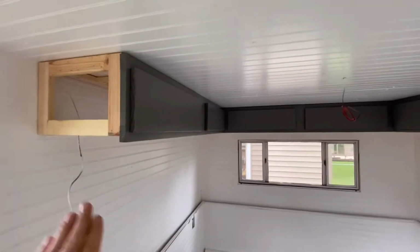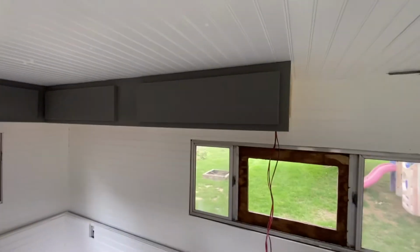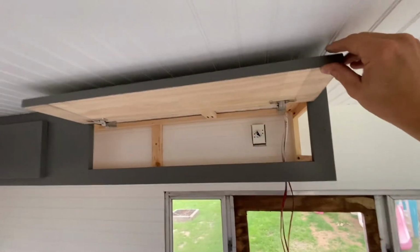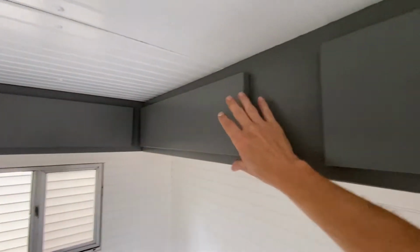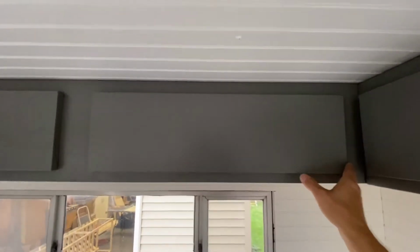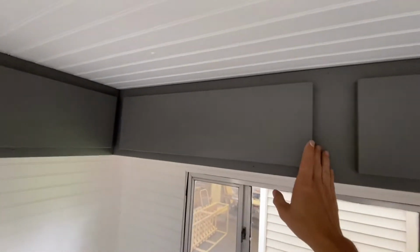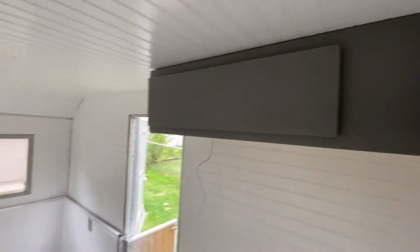Alrighty, and here we go. I got all the faceplates in, and the doors on, and this is what it's looking like. Whoops, I gotta get some stoppers. But these will fold up, and it's a soft close down. I will be putting on supports that hold these up, but for now, they are working good, and they are getting done. That one holds up, but yep, there we go.